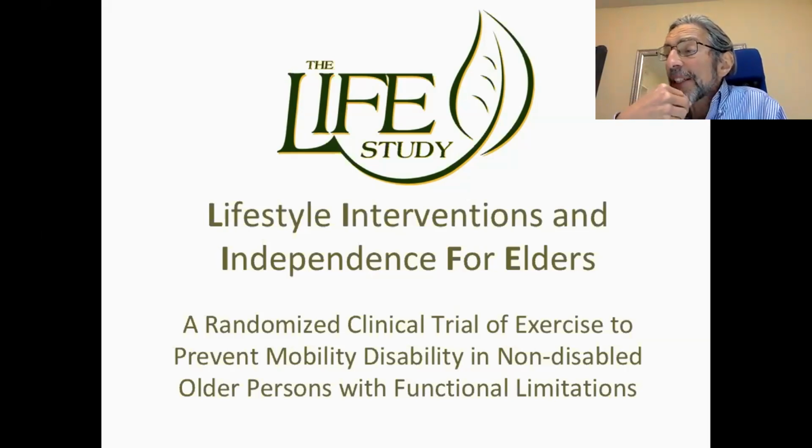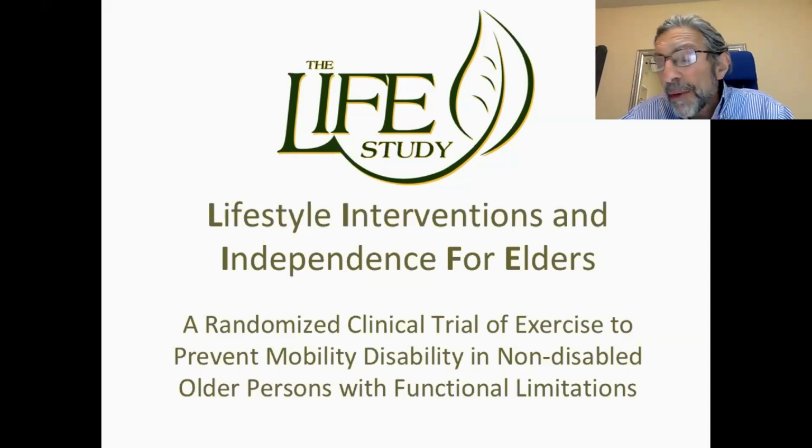The question remained, if you actually initiate an exercise program in people who are already, say, 65 or 70 years or older, can that prevent the onset of disability? It may be that if you have lifelong sedentary lifestyle, that it's too late to come in with an exercise program in old age to reduce the onset of disability. Or it could be that people are not exercising because they're already sick, and that lack of exercise is a marker of illness. And that's the reason that people are doing worse over time, because it's a marker of already being sick.